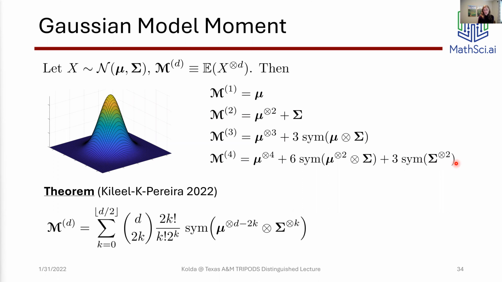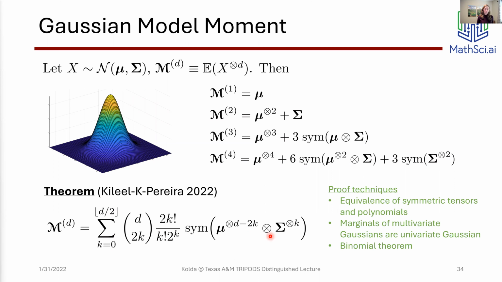And so you can keep going. And the general theorem, which is really ugly, and you can feel free to close your eyes, tells you that this is a sum of d over 2 things. So this is from 0 to d over 2 plus 1 things. So it starts at 0. So this is the sum of 3 things of this ugly looking expression. But this can be calculated efficiently.